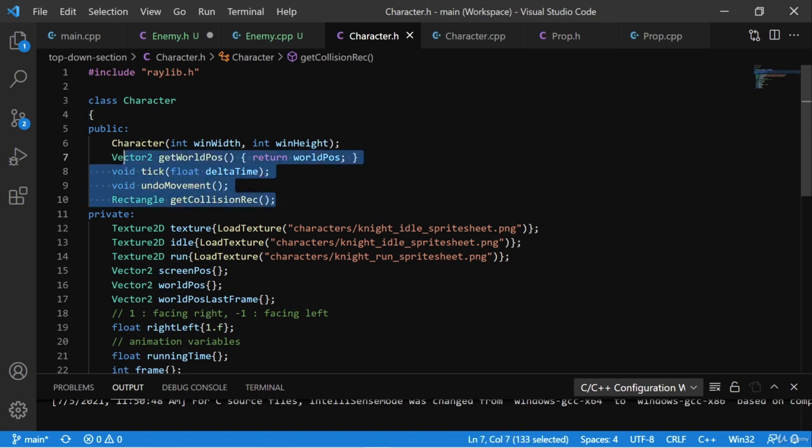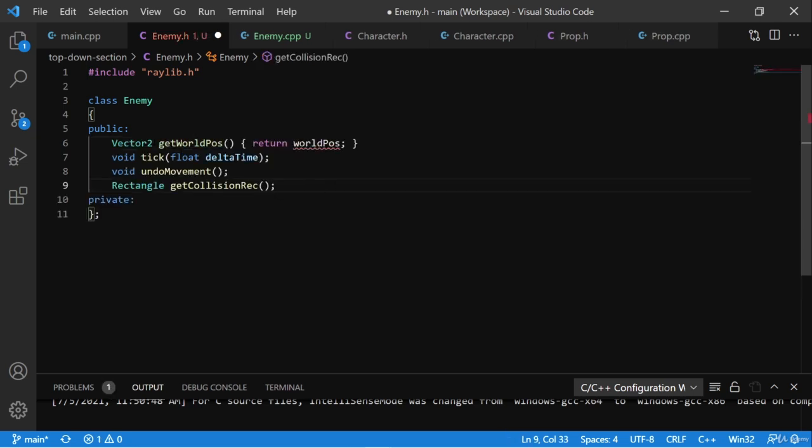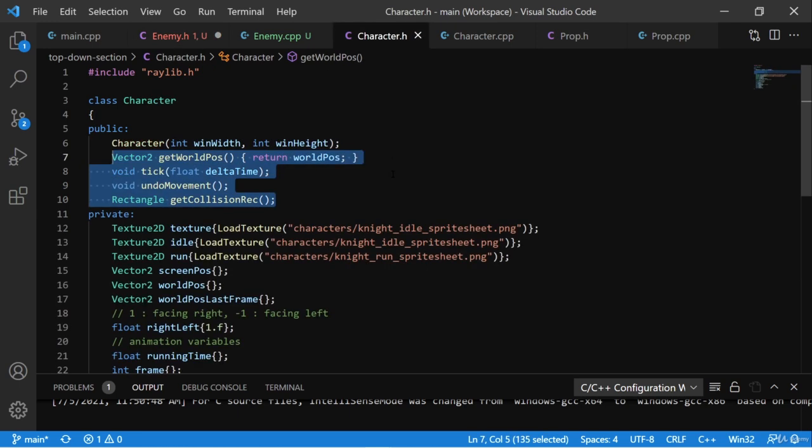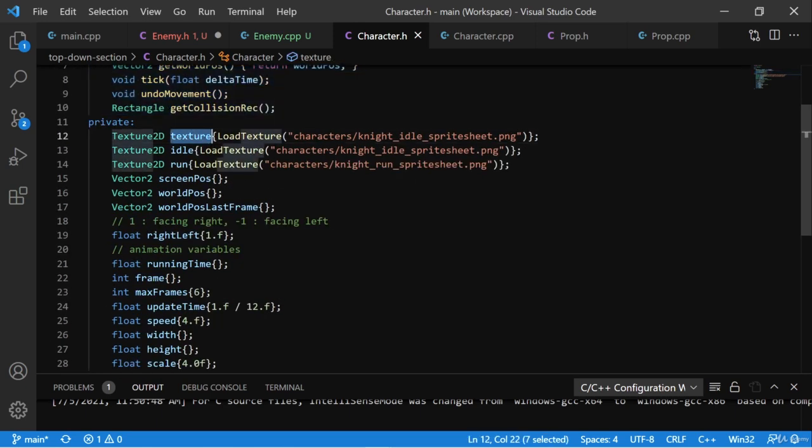So let's copy these functions, and in enemy.h, we'll paste them here in the public section. Now, worldPos is underlined with red because this variable doesn't exist in the enemy class yet, but we'll get there. Let's go back to character.h and look at the private section. We have a texture as well as idle and run textures. We have a screenPos, worldPos, and worldPosLastFrame.